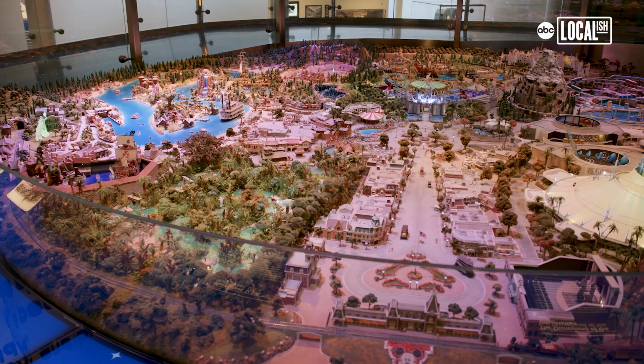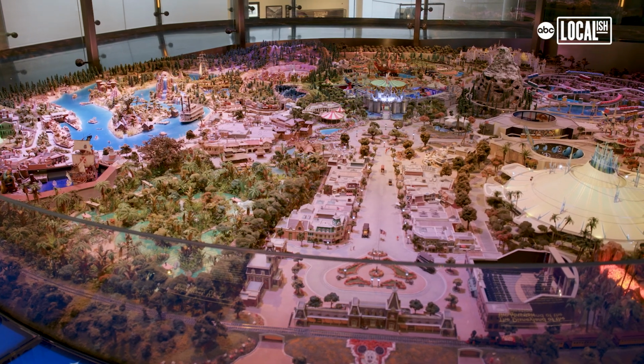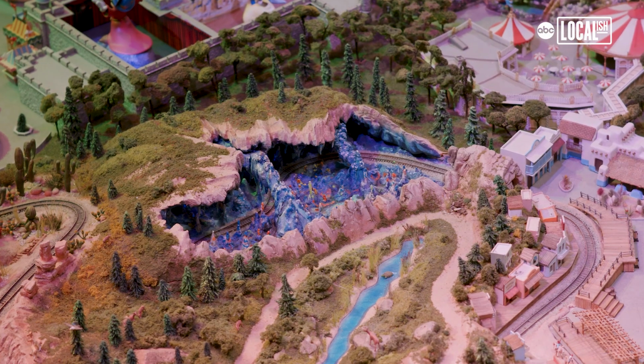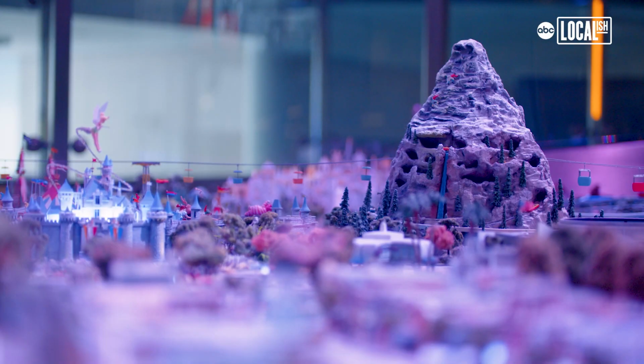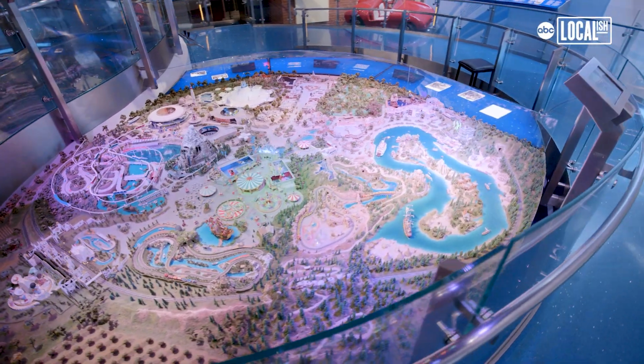The designers wanted to incorporate an element of the fun maps that you would receive when you walked through the gates at Disneyland. Scale of the buildings are played with, the roofs of the attractions are removed so that you can see what's going on inside, all to make it a little bit more fun and visually appealing for people to look at and remember their fond memories of Disneyland.